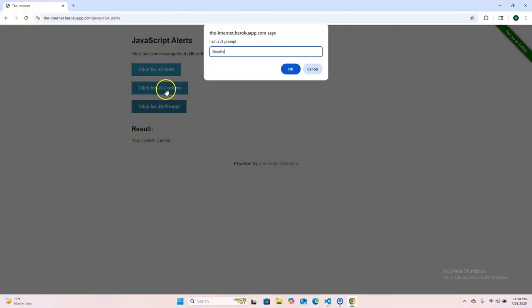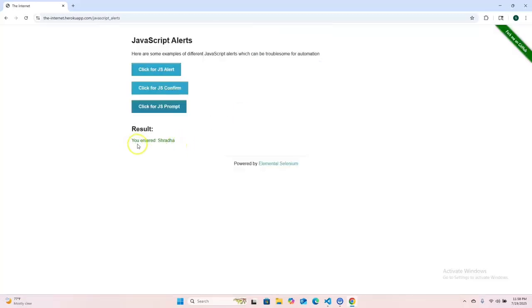This is the prompt alert or dialog box, and we can see there is a text option. So I'm providing my name, and as soon as I click on OK, it will show, You entered Shraddha.